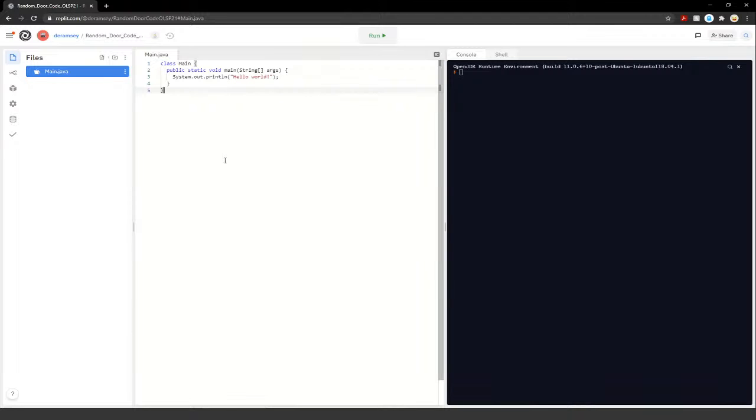And then we'll need to write some kind of looping method that will generate a new unique random door code for each of the weeks that our user indicates that they want to create a door code for.